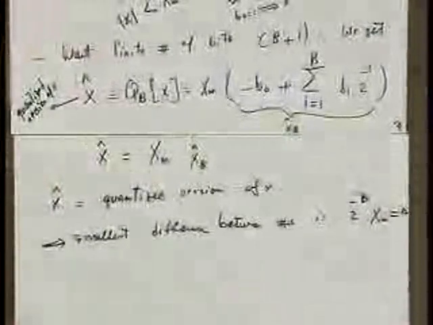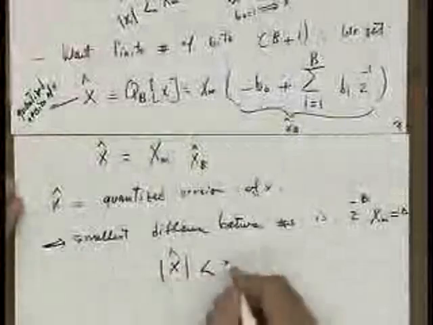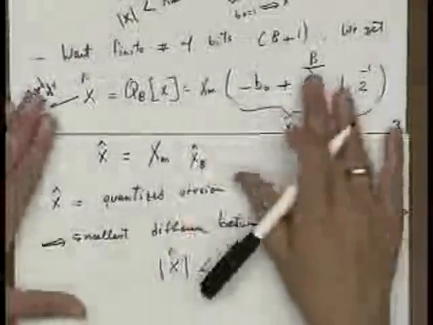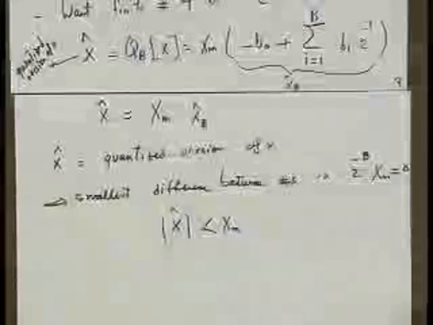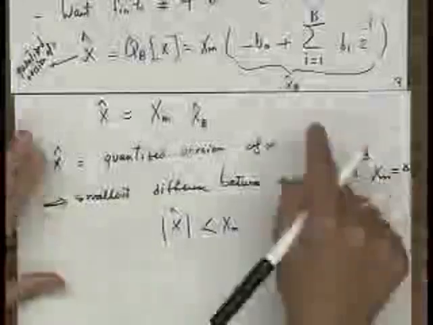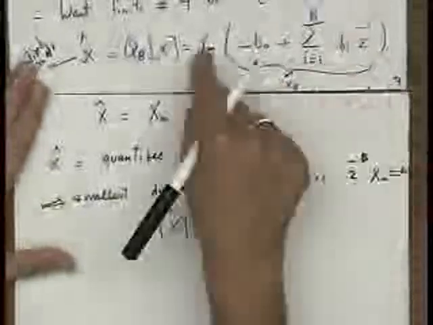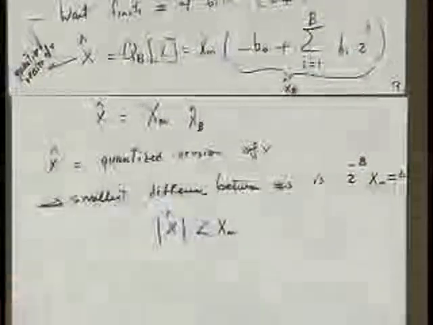And in this case, the quantization range x hat, once again, the magnitude of x hat is also x sub m. That means x hat is between plus x sub m and minus x sub m. And finally, I can write this x hat of b, which is the fractional part, without getting multiplied by the scaling factor. I'm going to write that as a binary expansion in the following form.